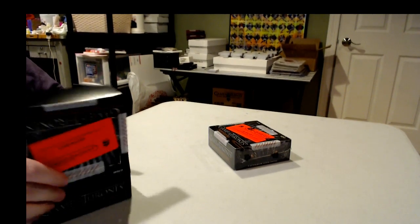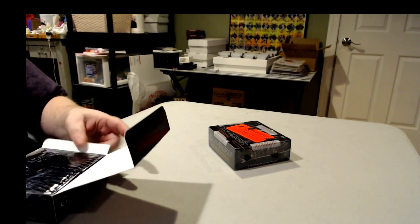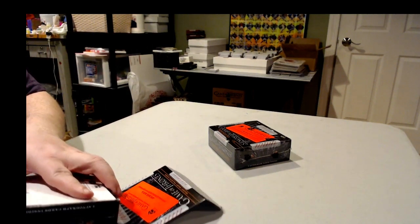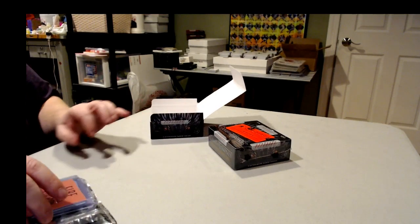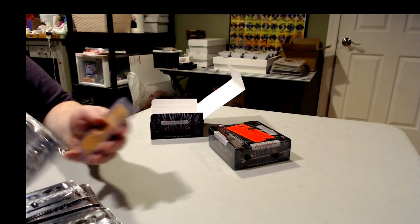I do know that mail that comes from out of the country into the U.S. is always quicker than the mail that goes out of the U.S. to another country. Don't know why, but that's the way it is.